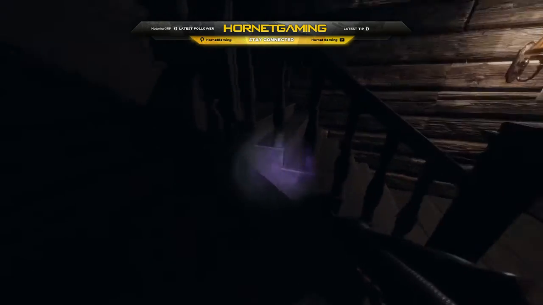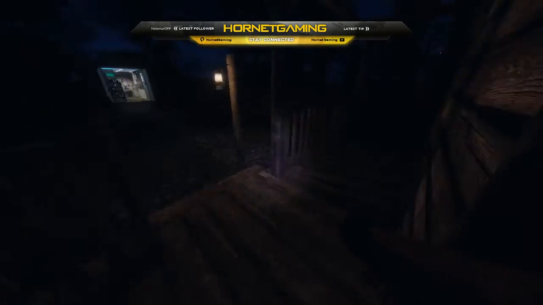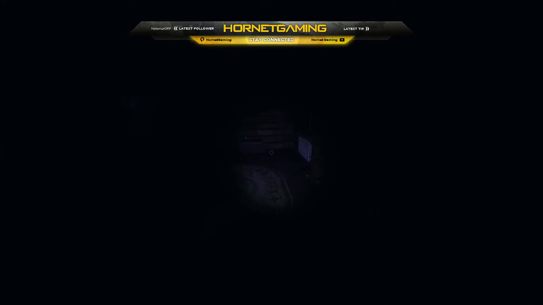Where's the spirit box? Turn on the light. Where's the EMF? I've got it in my hand. It's Maria Garcia. Oh, activity. Four.